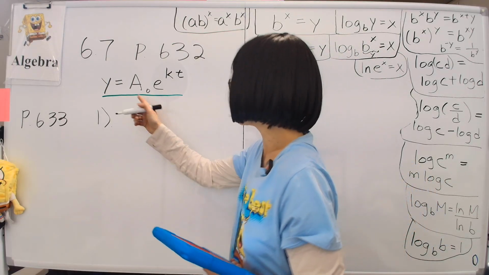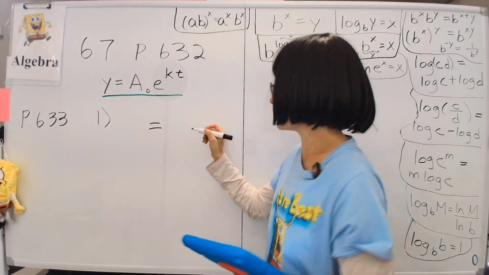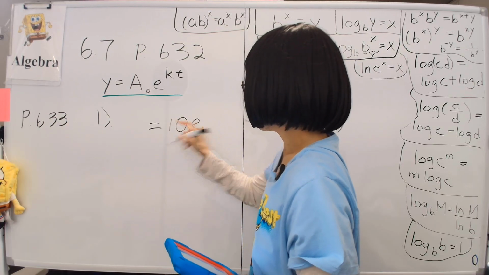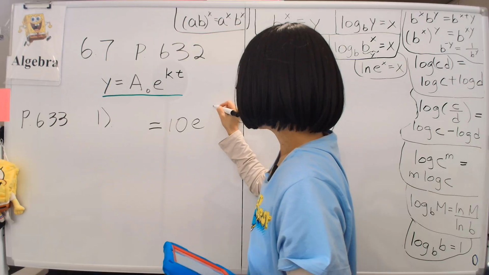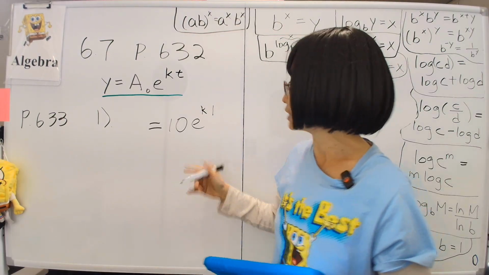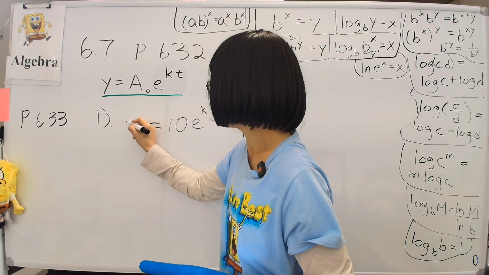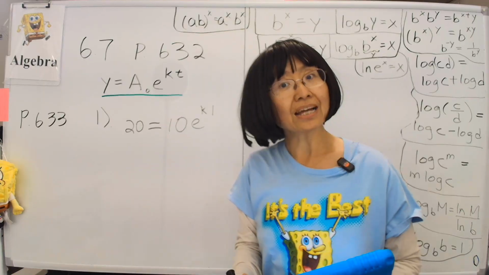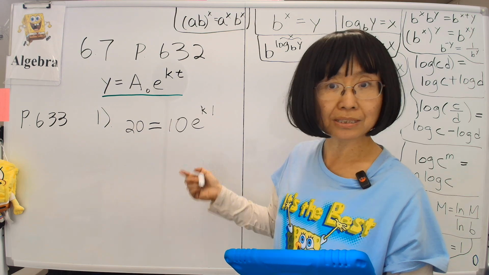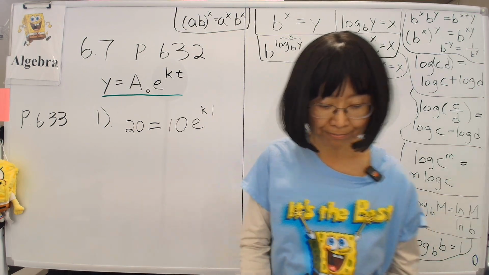Because what we know is the bacteria doubles every hour. So it started with 10. We know that much, right? And then after 1 hour, so T equal to 1, we don't know what K is. K is some kind of a growth or decay rate. After 1 hour, the time is 1, then our bacteria has increased to 20. So with this equation, there's only one variable here, which is K, which means we can solve for K with the tricks that we've learned so far.